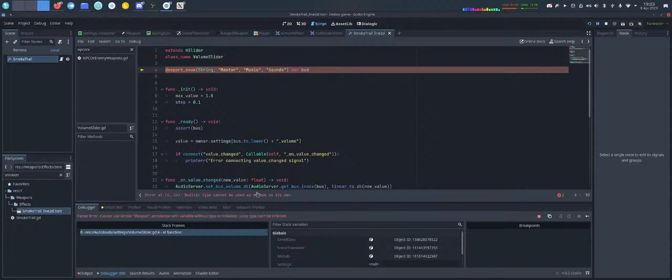So why? That's the question. Why not? Maybe I have to specify a string here. No. And if I use a string name, yeah, it does not work either.